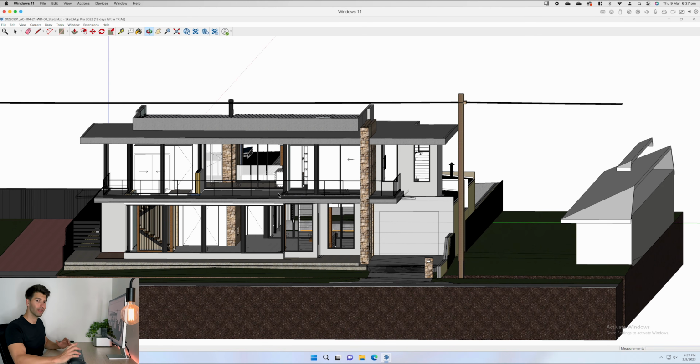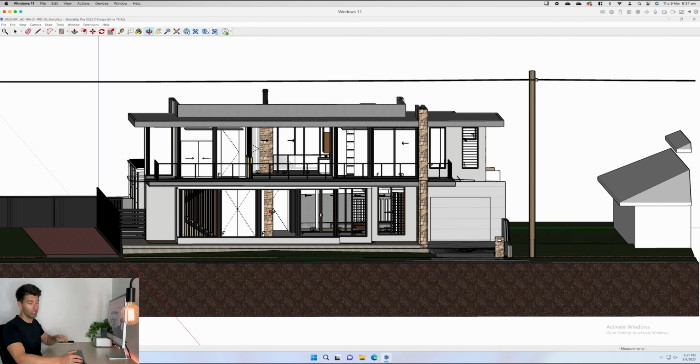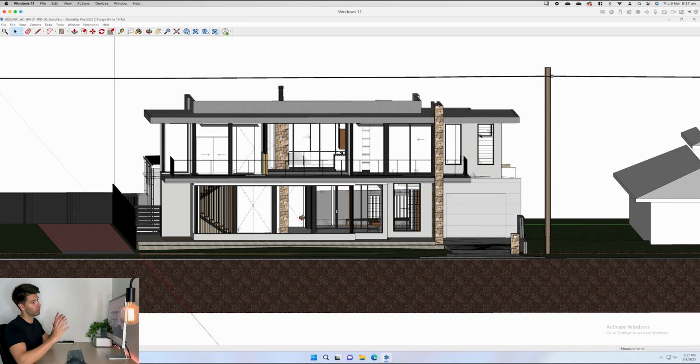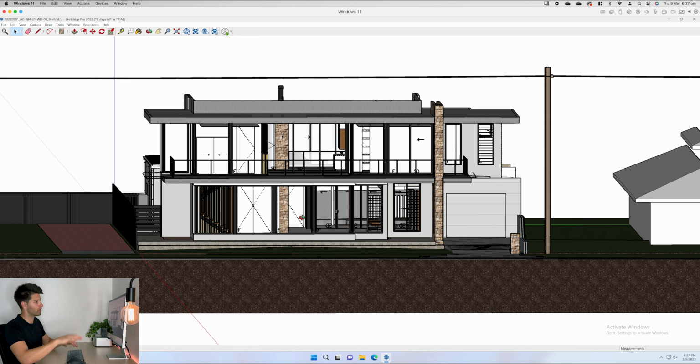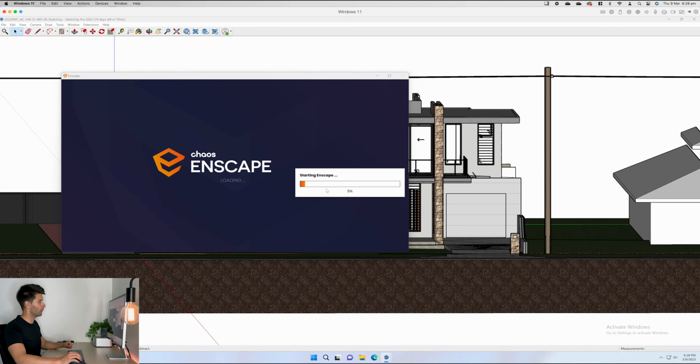Now, if you watched my last video comparing Enscape to Twinmotion, you recognize this house. If you don't, I'll link it up the top so you can watch that video as well. But for now, we're going to try and take this model here and import it directly into Enscape through the Parallels machine. So very simple, we come up to the top, Extension, Enscape, hit the start button. It's a 14 day free trial, of course, so let's click continue trial, see how we go.